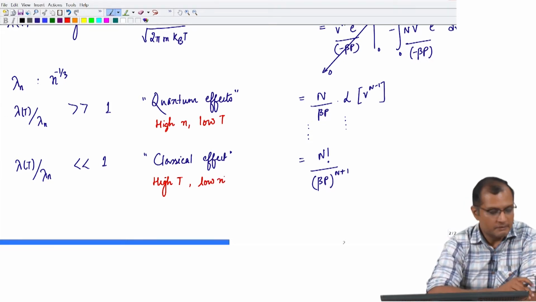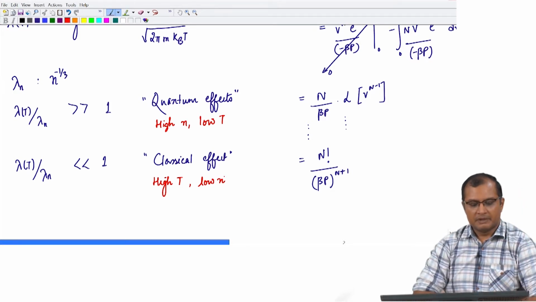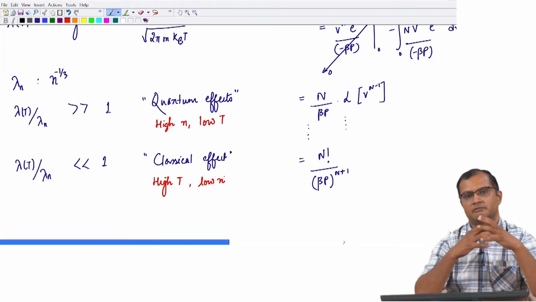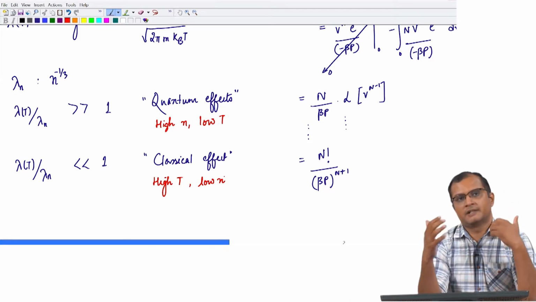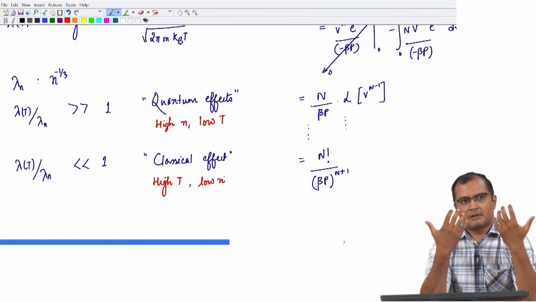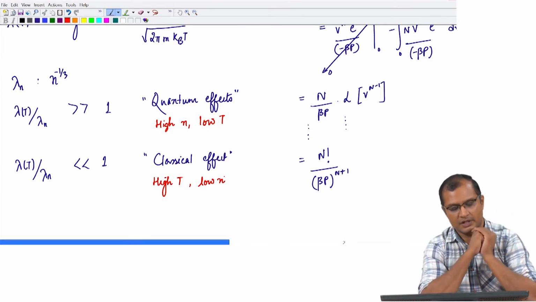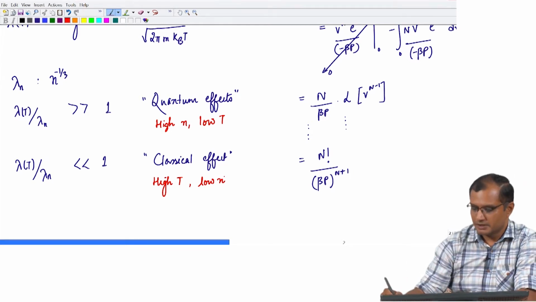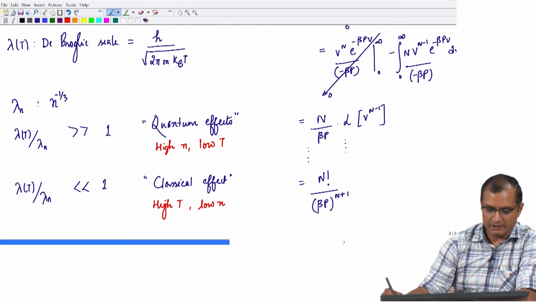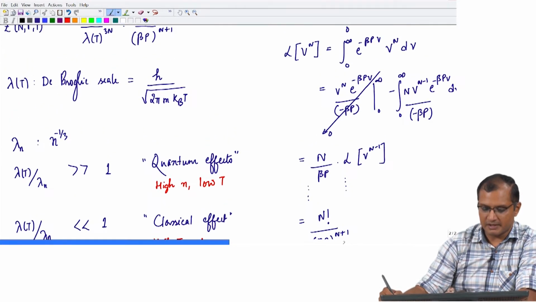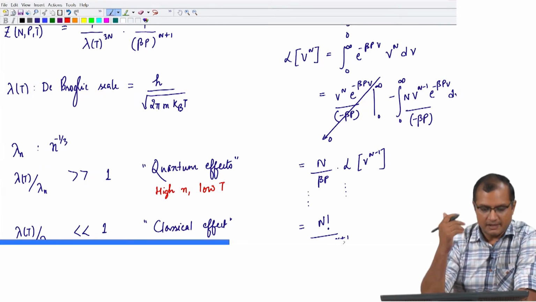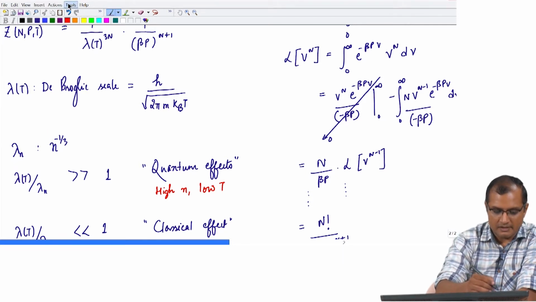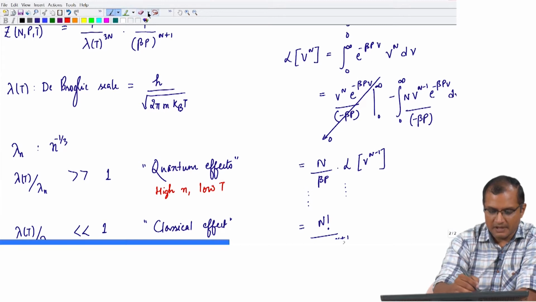So, in the low density limit my denominator will be very large because the particles will be much farther apart, the interparticle separation would be very large. So, the ratio becomes smaller and smaller and becomes negligible, that is the onset of classical mechanics. So, the de Broglie wavelength that I have taken here is a very important length scale in that sense. Okay. So, I am going to call this lambda n as the density scale.